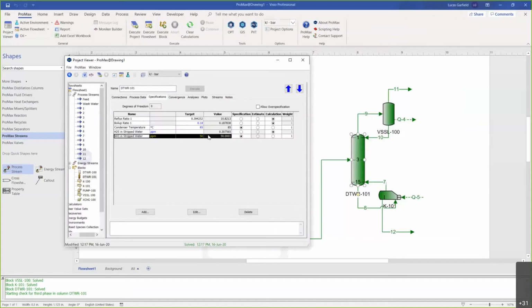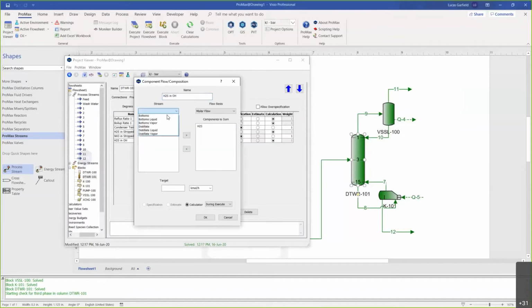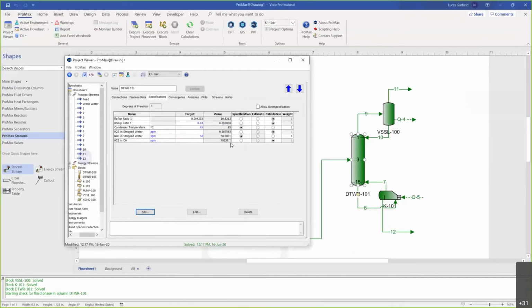Let's check and see what our H2S content in our overhead stream here, stream 11, is. I'm going to add another composition specification, and we'll say H2S in overhead. We'll take a look at the distillate vapor stream, and we'll look at what the mass fraction of H2S is on a ppm basis. And it's 70,000 ppm right now.